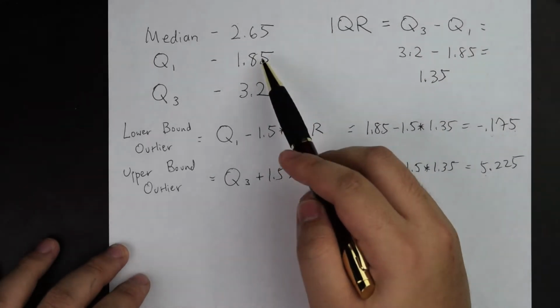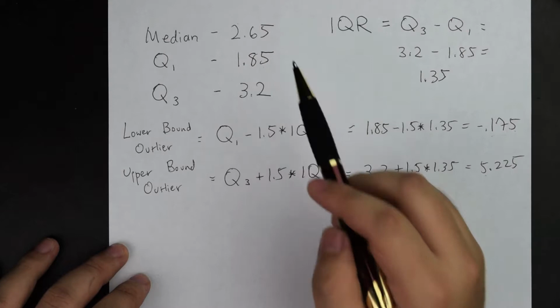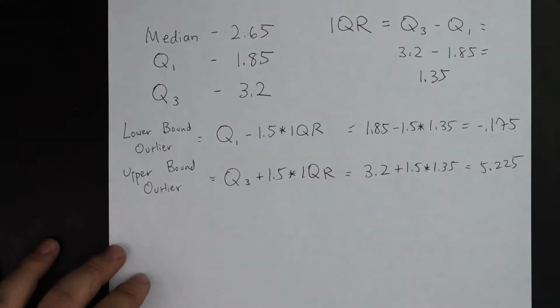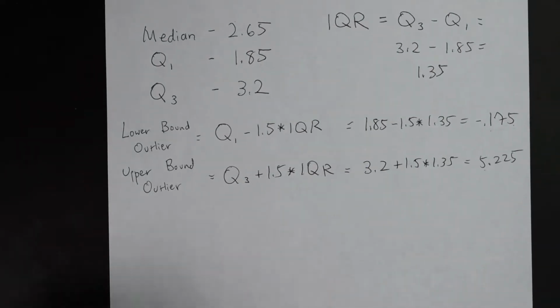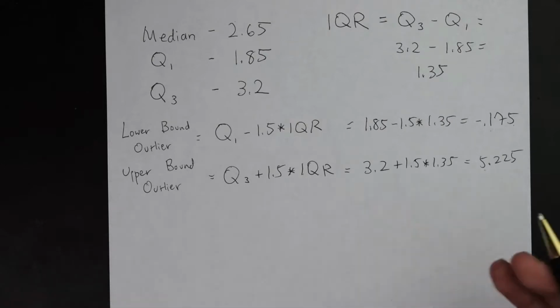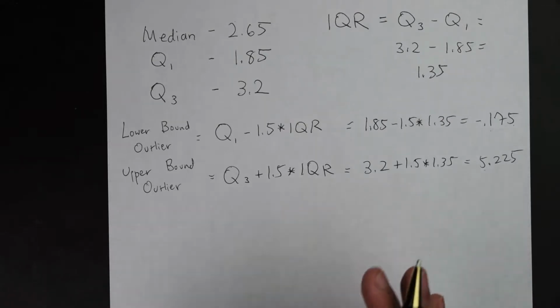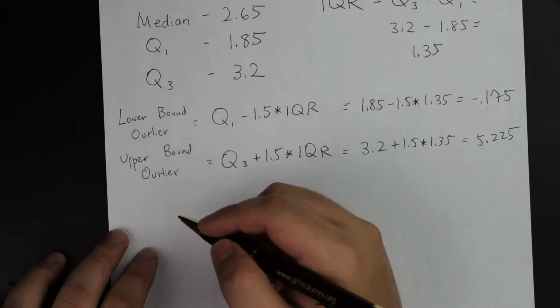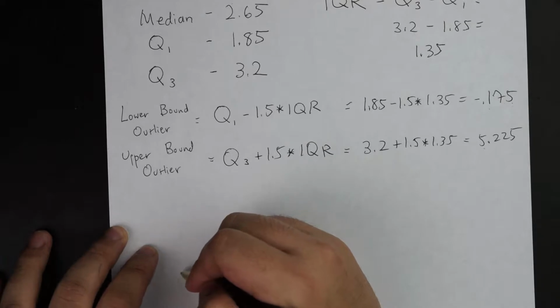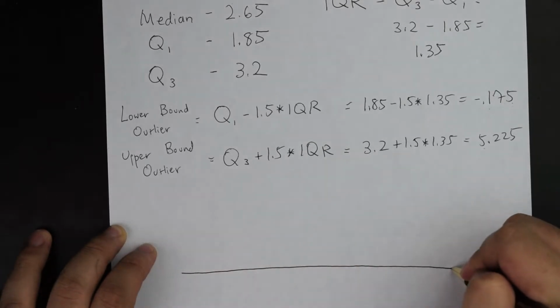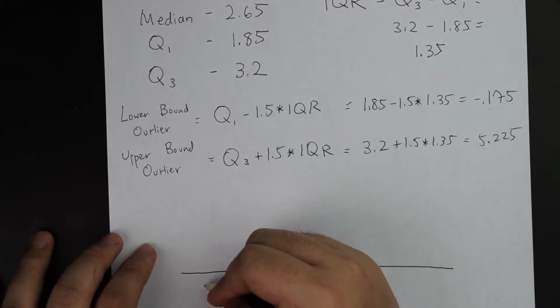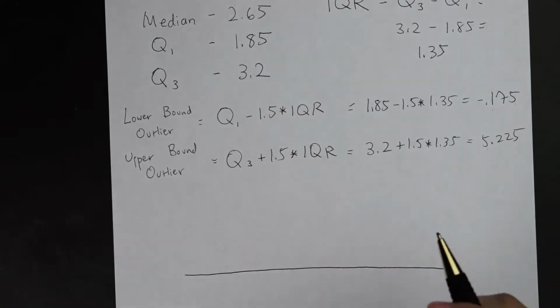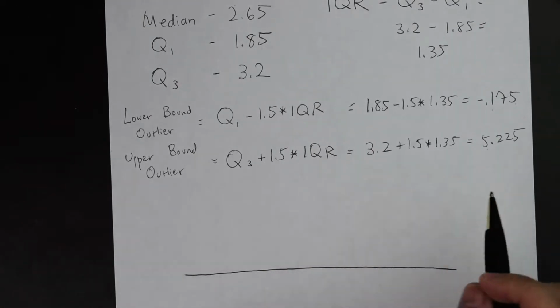Because my values are like this, 1.85, 2.6, 3.2, I think my best intervals will most likely be 0.5 intervals. It will not give me the exact lineup for the graph, but I could guesstimate and create it so that it helps me get a general idea. So I'm going to create a line right here. This little line is sort of like a number line system to let me create the lines for the Box-and-Whisker plot.